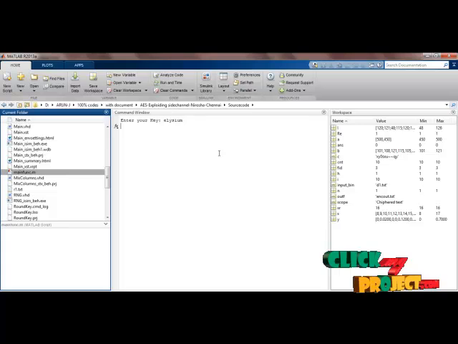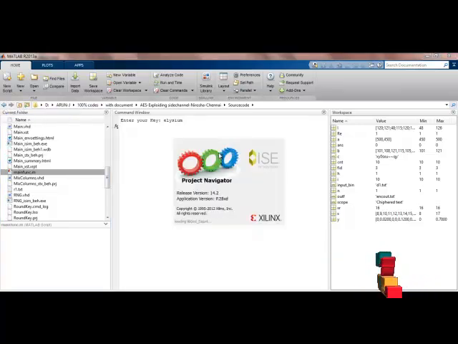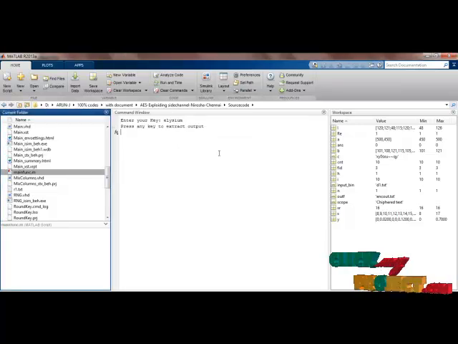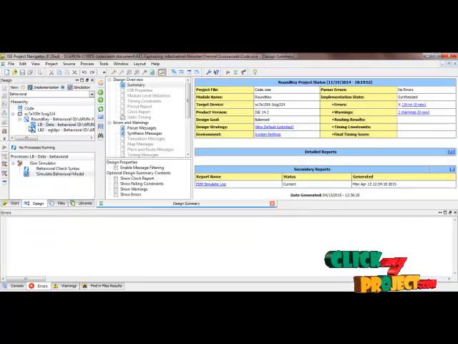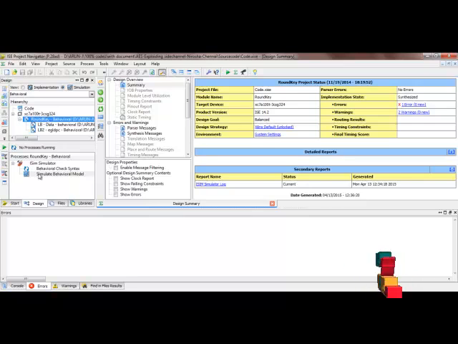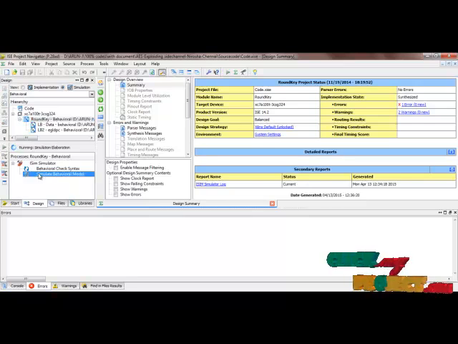As in the same process, it will read the encrypted text and pass it to Xilinx. Here Xilinx opens. So here we have to do the same procedure which we have done for encryption. I am selecting the main module and doing simulate behavior model. As usual, it will take some time to complete the elaboration.